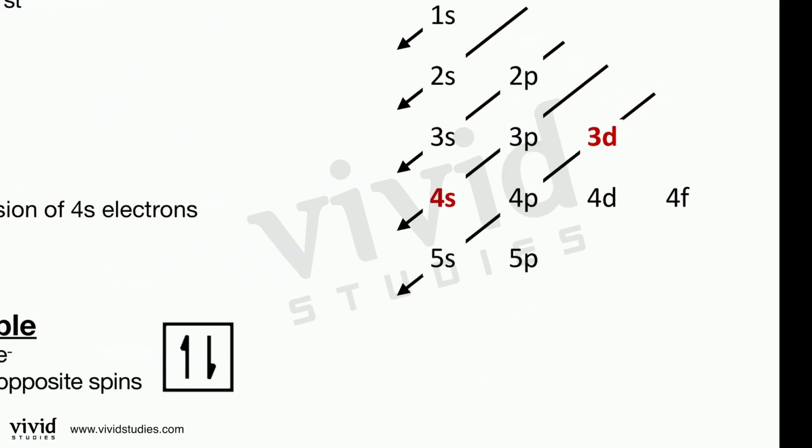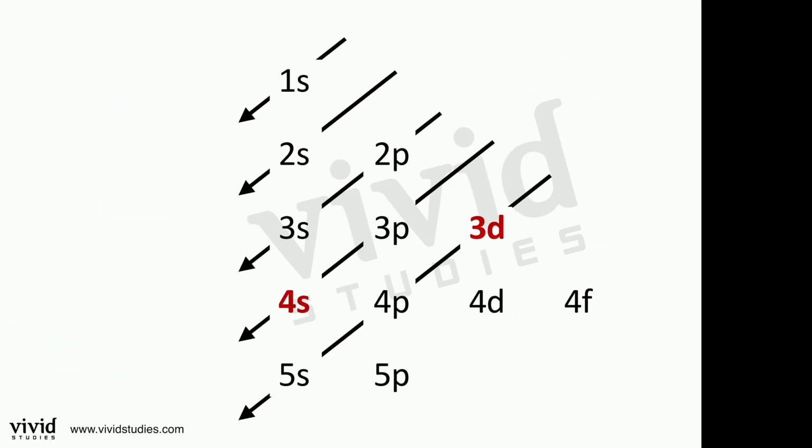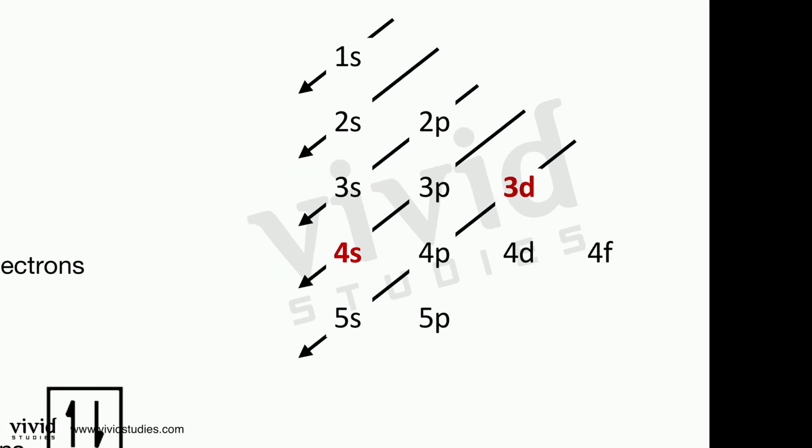This is something that you'll be expected to know, which is always filling the lower energy orbitals before the higher energy ones. In this manner, we write out the electronic configuration this way. We always fill the 1s orbital first, followed by the 2s, 2p, 3s, 3p, and instead of the 3d, we fill up 4s first because it has a lower energy. Then we fill in the 3d orbitals.